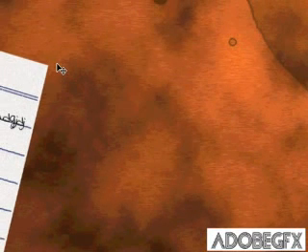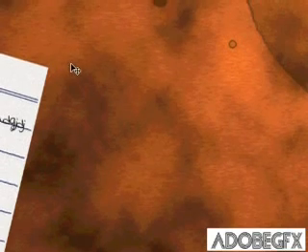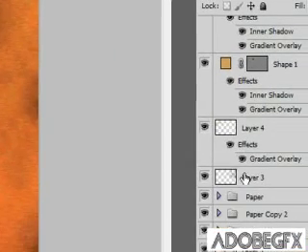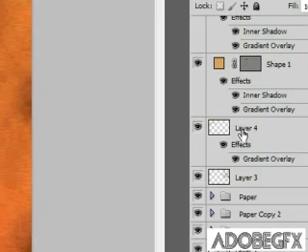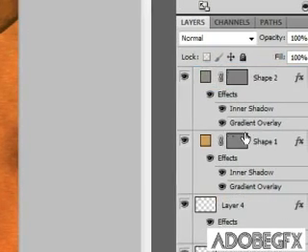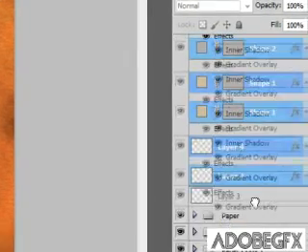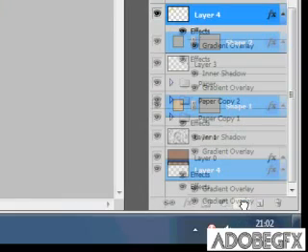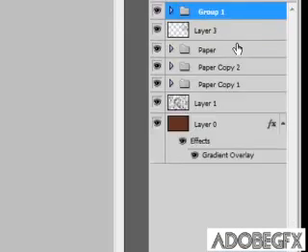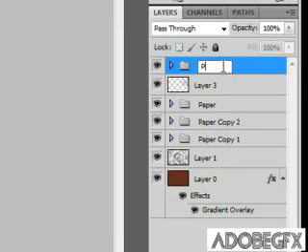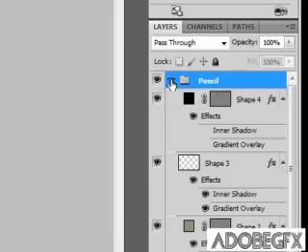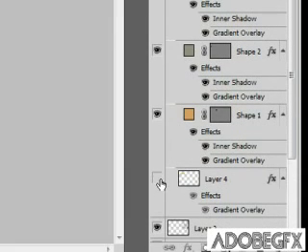Now that's pretty much it done, so congratulations. However, if you want to add more, carry on watching. So this is how you're going to have more pencils. What you're going to do is, with your top layer still selected, hold on shift and select layer 4, and what we're going to do is drag them all down to this group icon here. We're going to put them into a group, call it pencil. There we go. Now this is your pencil base here.